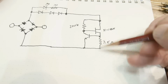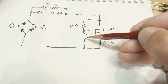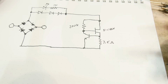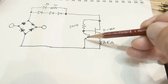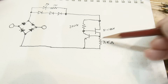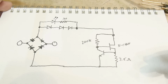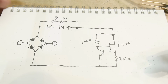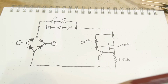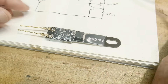If the current across this 7.5 ohm resistor gets too big, this transistor will turn on, and then it will turn off this transistor. So this is a feedback loop here. If this turns on at 0.75 volts and this is 7.5 ohms, then you have 100 milliamps. So this thing would regulate at about 100 milliamps and wouldn't ever get bigger than that. So yeah, that's about the circuit. You get all of this for $4. That's pretty cool. I think we should go try it out.